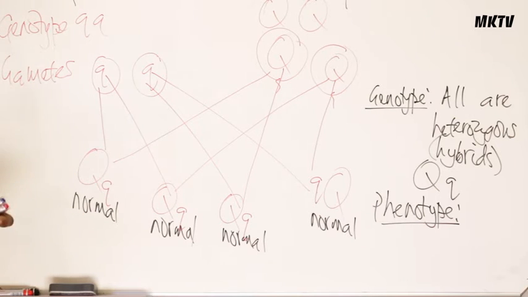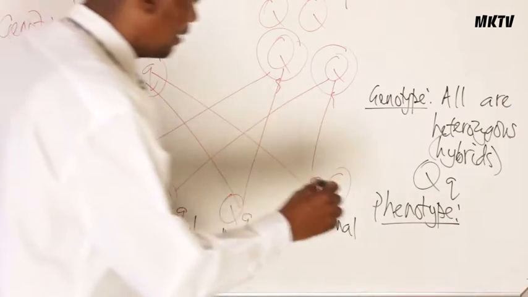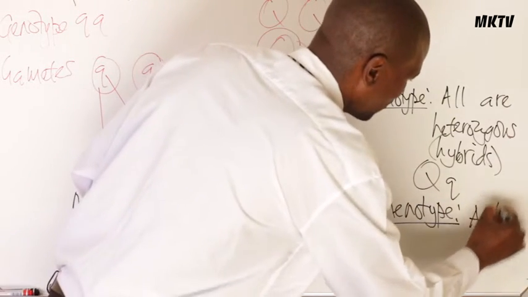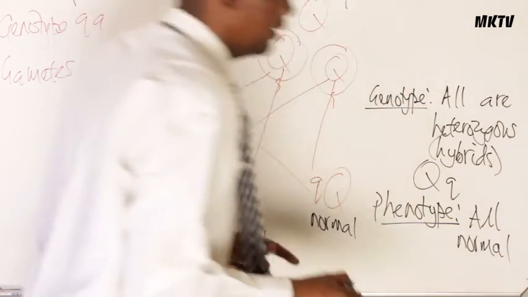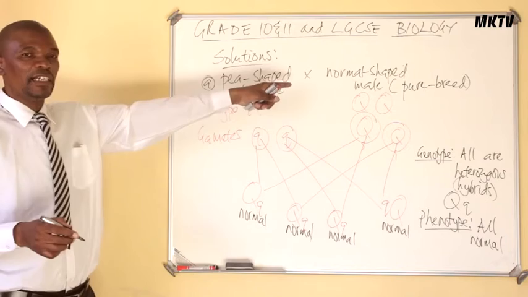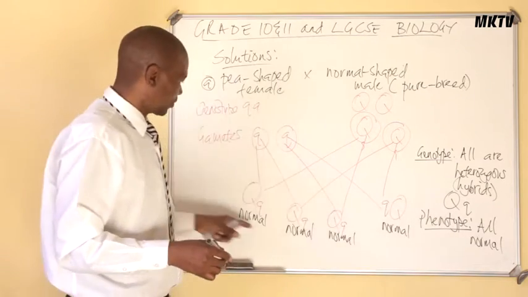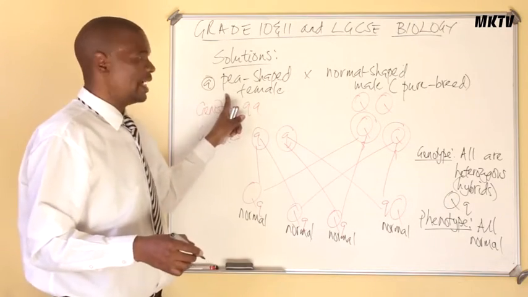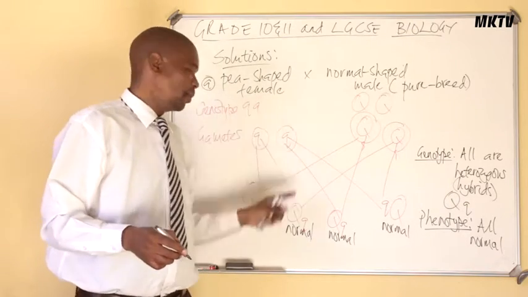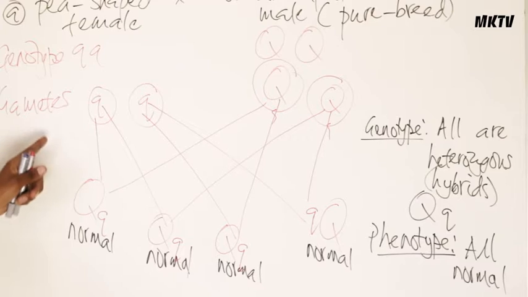But it doesn't matter. I shall show you how we test for that as we go along. Okay? So we say here, the phenotype is that all of them are normal shape collar. So all the chickens that shall be from this cross will have normal shape. Every time you take that hen and cross with that cock, you always have this type of offspring. They won't change. So this is exactly what people do in farms.